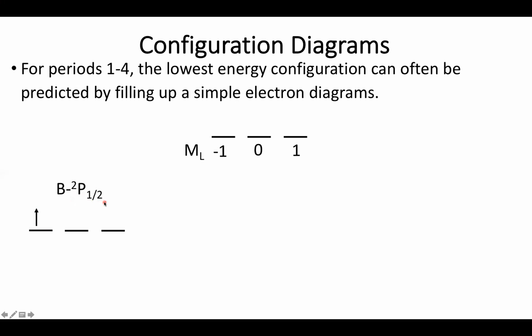Now, I want to let you know that this is a method that does correctly predict the term symbol, but this should not be taken as the correct electron configuration. One way of thinking about it is that this state is exactly the same as if I were to put a single electron pointing down in the m sub L +1 orbital, or, in all honesty, the 0 state. Any orbital will be the same for the angular momenta as long as the direction is opposed to my spin. So I just want to make you aware that while this is a method that correctly produces the right term symbol, it should not be taken as gospel for what the actual electron configuration looks like.